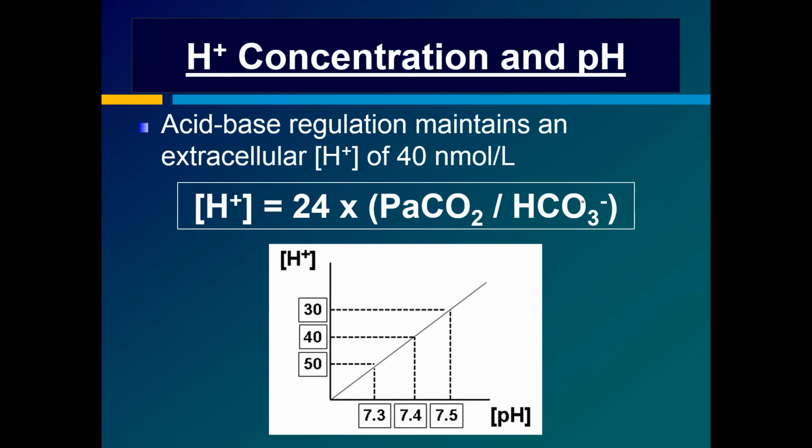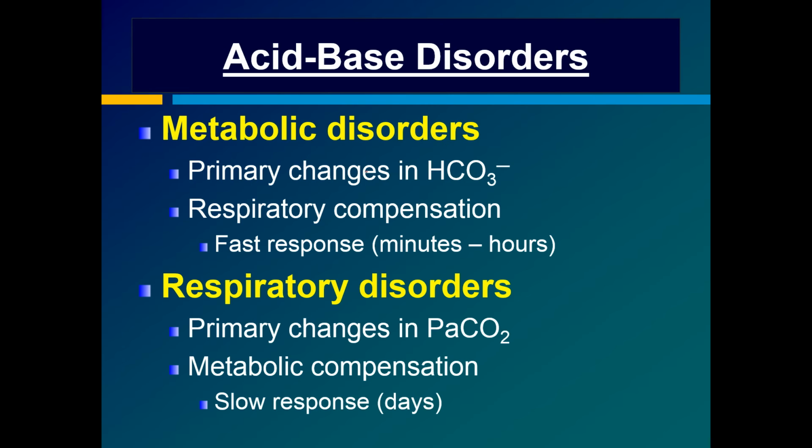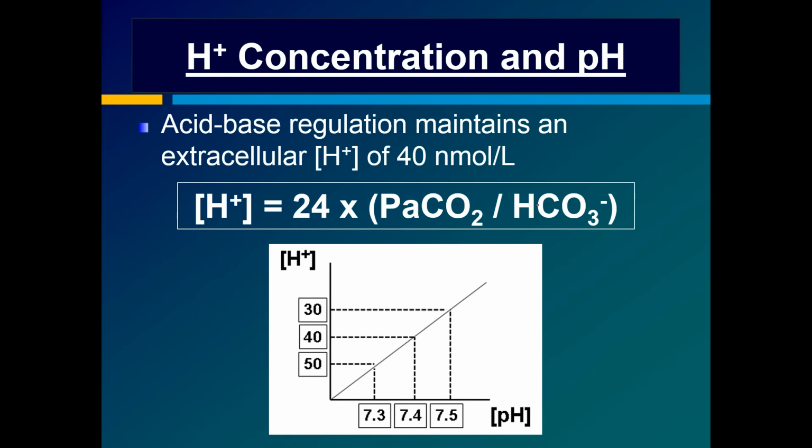So if we go back just for a second and look at this slide where it talks about primary changes of, let's say, bicarbonate and a compensatory change of a respiratory change, what the body tries to do is restore this relationship. So if you have a change in your bicarbonate, let's say your bicarbonate, because of metabolic acidosis, goes down, the body is going to in turn have a respiratory compensation and is going to try to lower PCO2 to restore this hydrogen ion ratio.